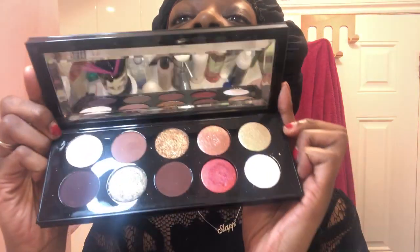Excuse my nails, sorry. And I've always wanted an eyeshadow palette because I just thought that her eyeshadows would be amazing. But they're like $125 US, and it's like, ooh, it's a bit much. So I never really bought one, but then I saw this one and it just kind of had to happen. So this is the beauty.